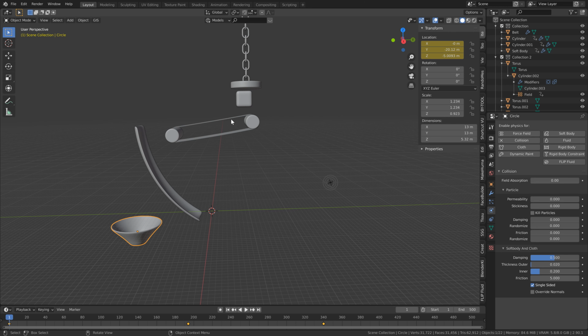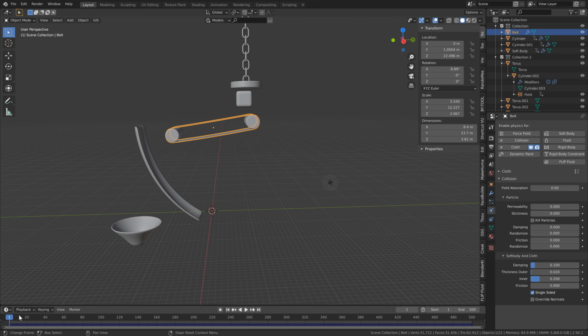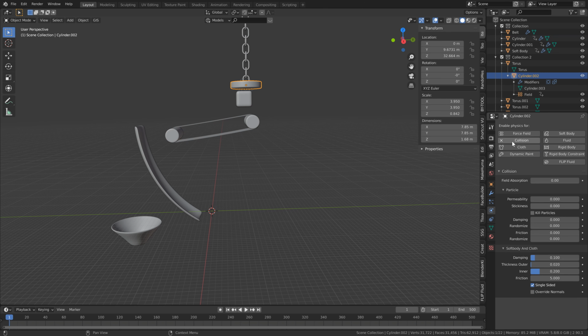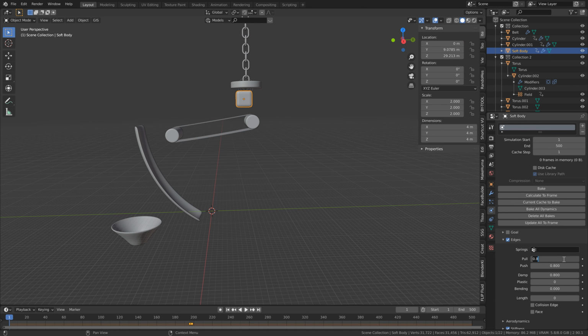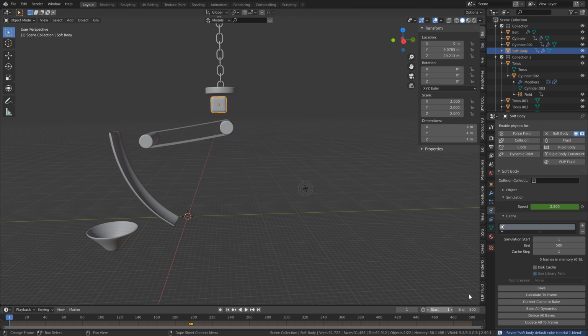So if it does screw up, what you can do is make sure to go back to frame 1 and all I do is go to the collision here and I uncheck and check it again. Then you can do the same for this as well, the ramp and anything with a collision. Then select the cube, just to re-input one of your values here, it can be the exact same value. I found that with Blender sometimes it doesn't cache everything correctly, so the best way to get it to work is to sort of start fresh by re-adding all your collisions. Save one more time and we'll hit bake.